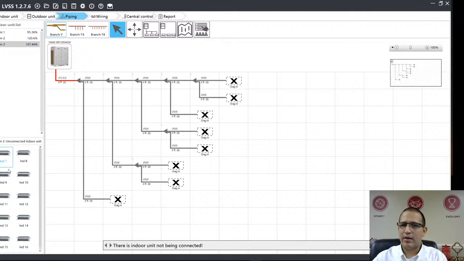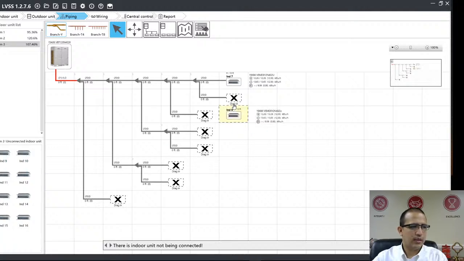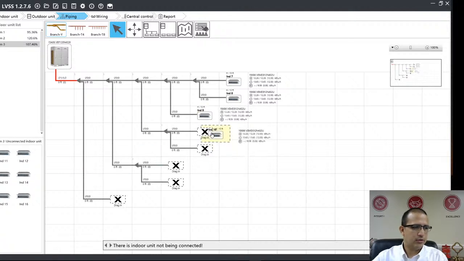And then I do the same with the evaporators. I'm gonna drag, drop, drag and drop, and make sure you get a green check mark. Next one, drag and drop. Next one, drag and drop, and so on.